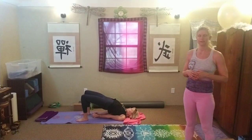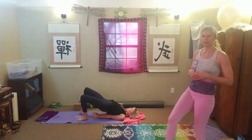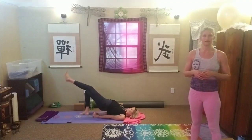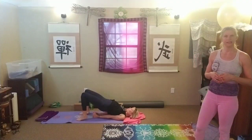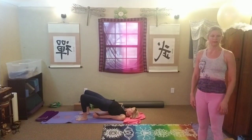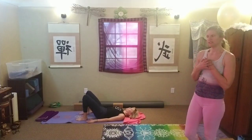Breathe here. If you'd like to extend, left leg, and then bring it down, and extend right leg, and bring it down. Big inhale, lift to the pubic bone, and then exhale, lower the upper back, the mid back, the low back, and then hugging the knees into the chest, gently rock, side to side.